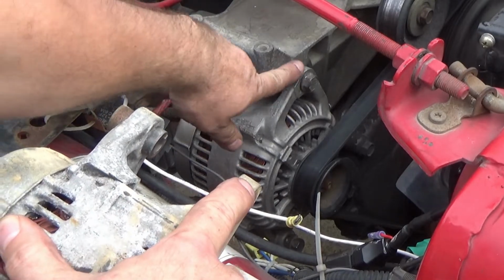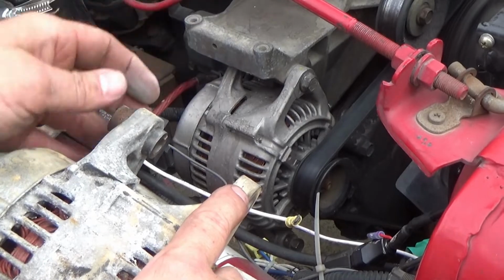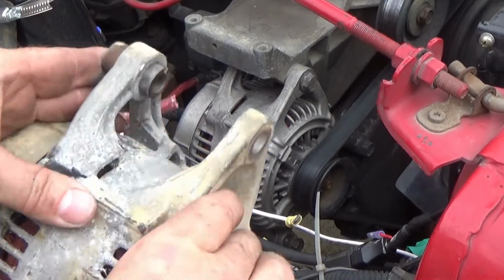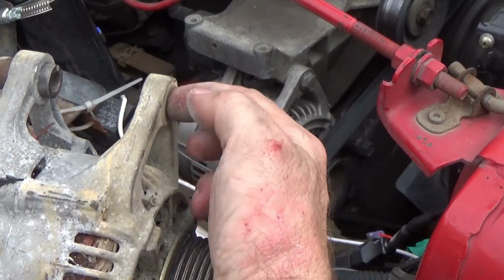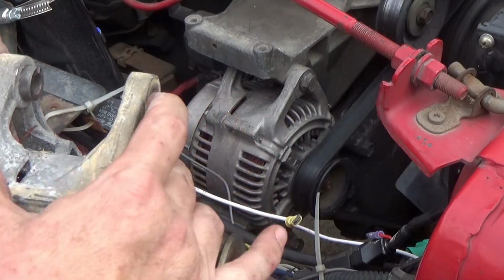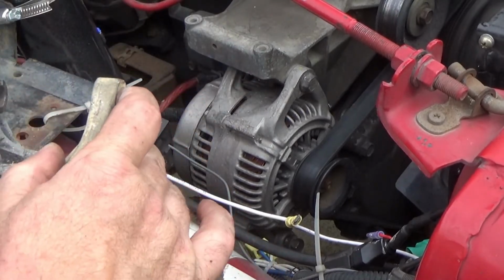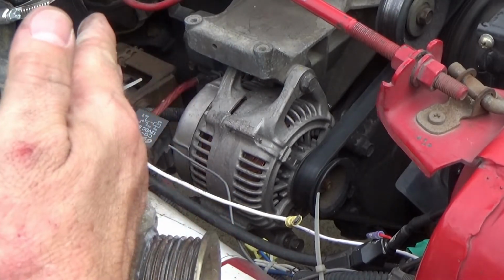Here is this leg here. This leg here is back here. Notice this bushing right here. Whenever you tighten your bolt up here and the bolt is squeezing, it pushes this bushing inward through this leg and it squeezes on this bracket up underneath here, and it creates more of a spacer to allow you to put the alternator in easier.